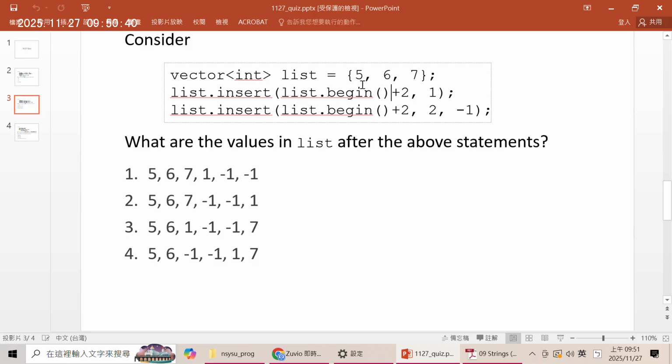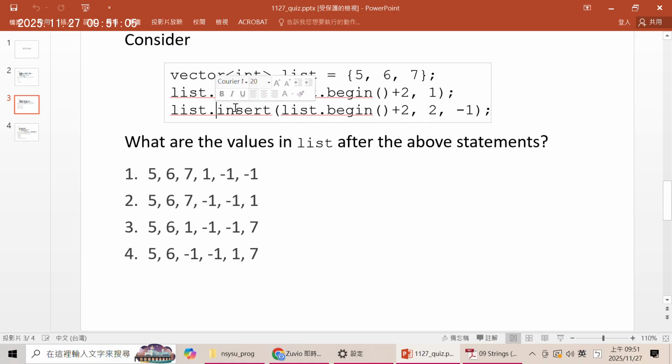So if you specify begin, then you will insert before 5, and the plus 2 will insert before 7. So after this insert, you obtain 5, 6, 1, 7.